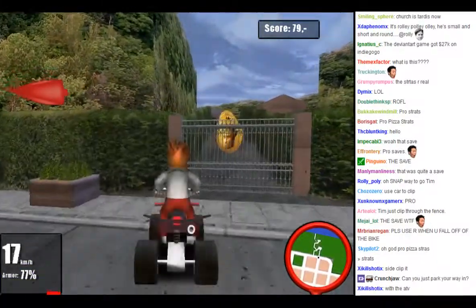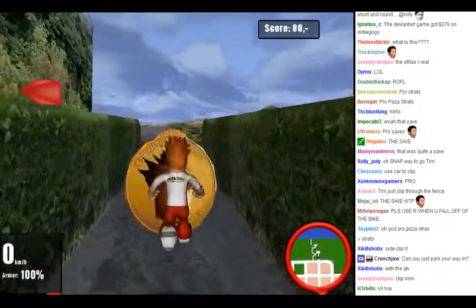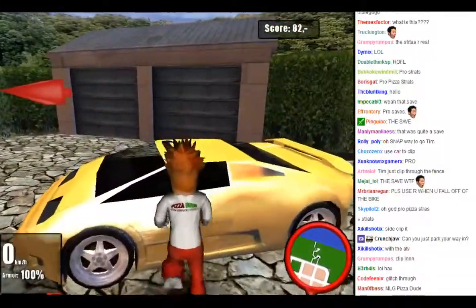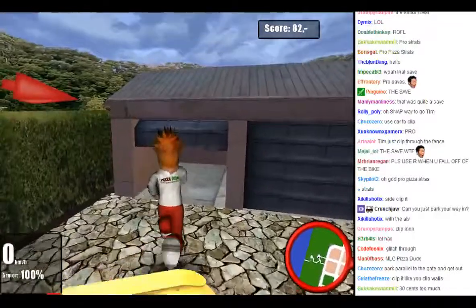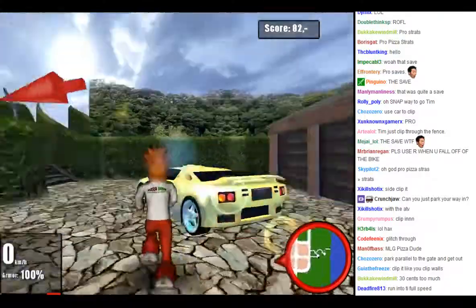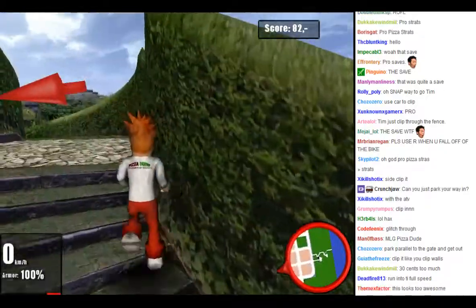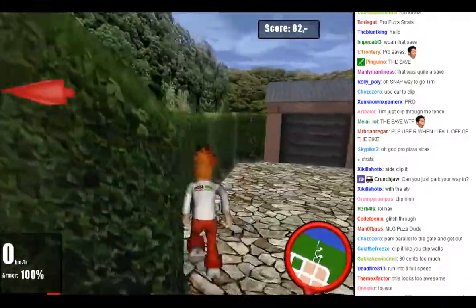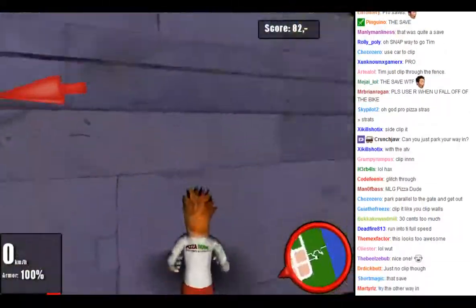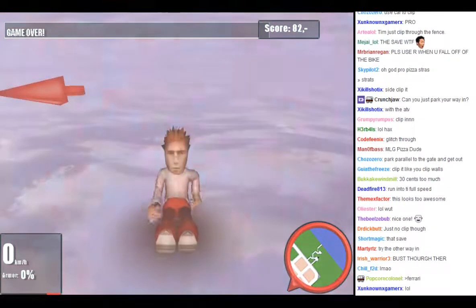I parked my way in. Why didn't I think of that? Why am I so dumb? Time to steal the Ferrari, which I can't do. I can walk on it, though. That's a good 30-second loop. Oh, this just connects to that. Oh, Pizza Dude, there's nothing out here. Bar doesn't do anything. Oh, now I'm dead.